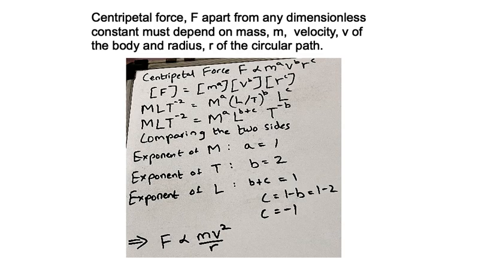So this gives us a fair idea of how this centripetal force F will vary if, suppose, we double the mass that is attached to the string, and then we also double its velocity. If we double the mass and double its velocity, then the force will increase by 8 times. It will increase by twice because we are doubling the mass, and then it will increase by 4 times because we are doubling its velocity. So the final increase would be 8 times. Similarly, if we are just increasing the mass by 2 times, and we are also increasing the radius by 2 times.